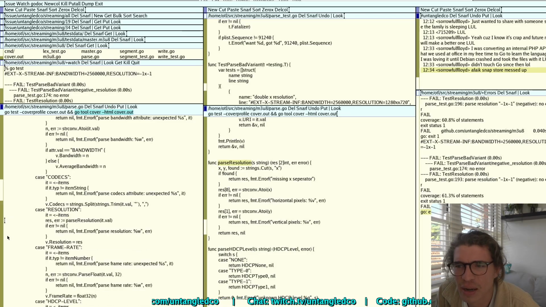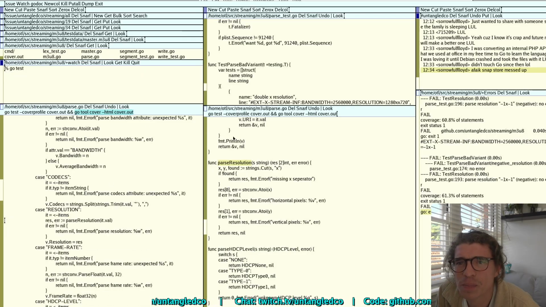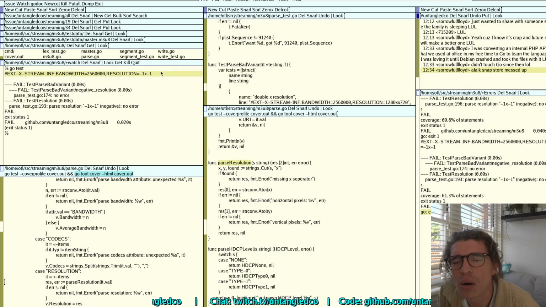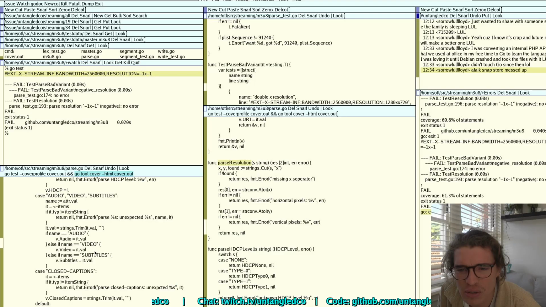So say we knock that out. Why is it printing? Oh, look, because there's a print statement at the bottom here. I saw that.